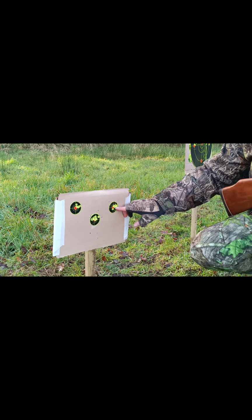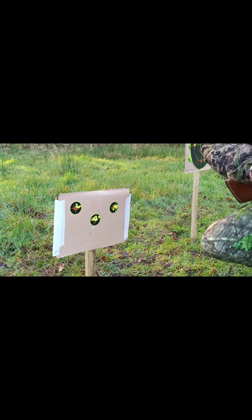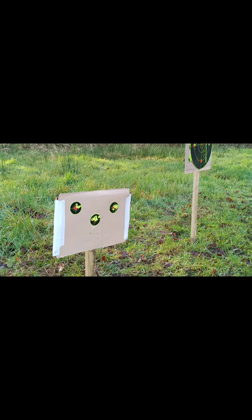I'll adjust the sights across. Like I say, foot down range, we have got a good breeze blowing. I think I'll just adjust them across, go to the left. Just move that across, it's a minuscule amount. Do a confirmation on that. I'll put some fresh targets down here, and I'll just do the 95.